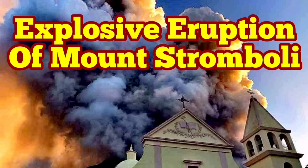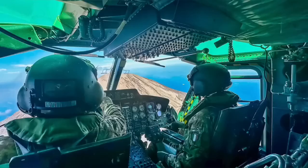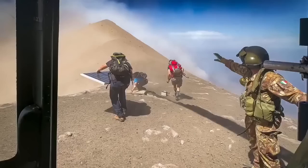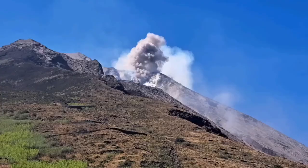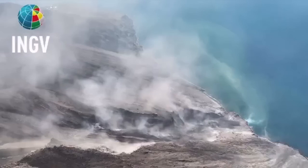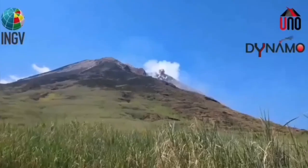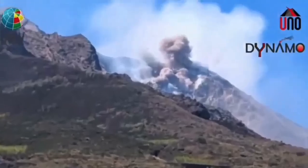Civil Protection and the Italian Army were using a helicopter to check the instruments on the summit and the flanks of Mount Stromboli, the island in the Mediterranean Sea in southern Italy. And then they witnessed this event — an explosion, a pyroclastic explosion, which created a flow: an avalanche of pyroclastic material. These are hot, shattered rock pieces and ash which flow like an avalanche down the slope. And the result is this event.